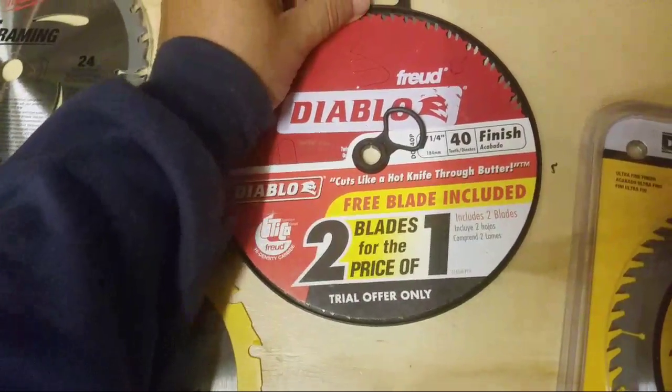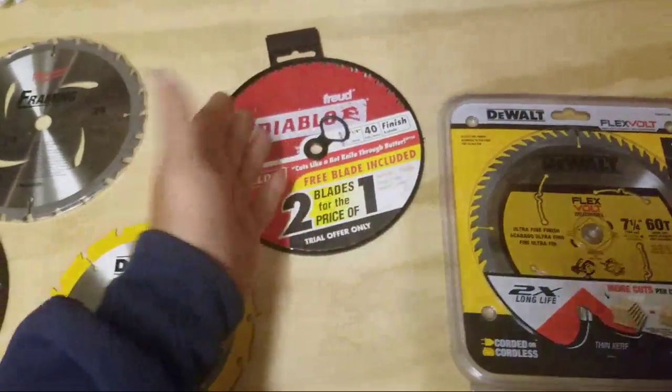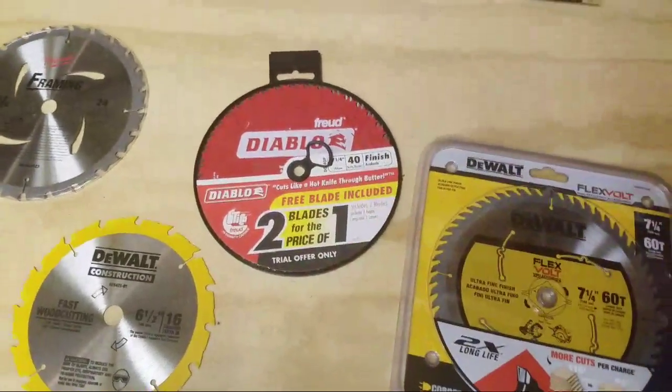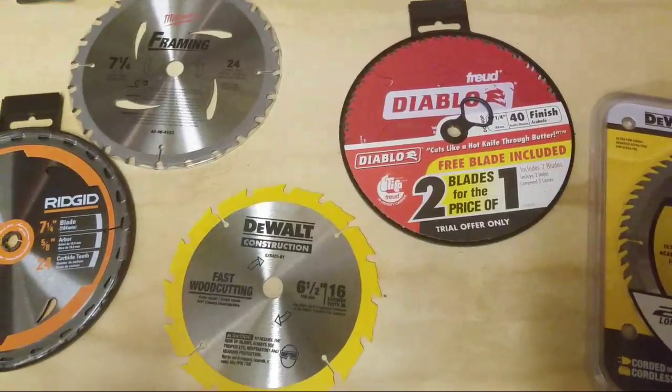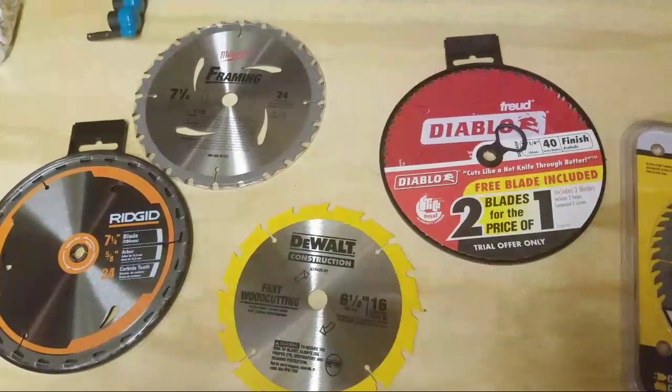Again, Lowe's used to carry Bosch blades. It used to be Bosch, Irwin, DeWalt, of course, used to be the big three at Lowe's. But once they built that Depot, I was kind of done with Lowe's. So I don't really know what's going on with Irwin. I don't really see them too much at Depot, but I could be wrong.